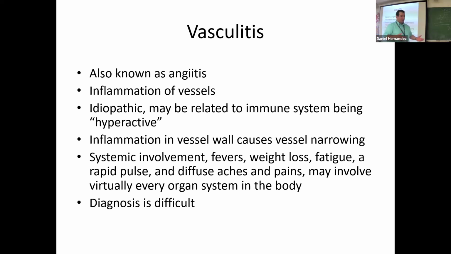We can get more specific when we're talking about arteries versus veins. This vasculitis is idiopathic, but may be related to an immune system being hyperactive. This inflammation of the vessel wall causes vessel narrowing.